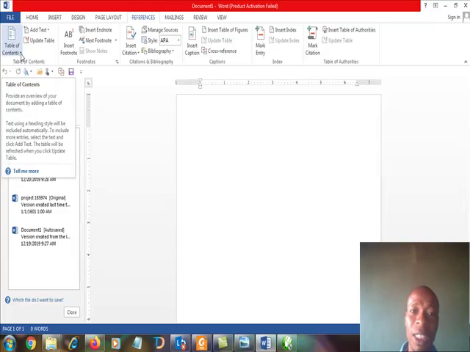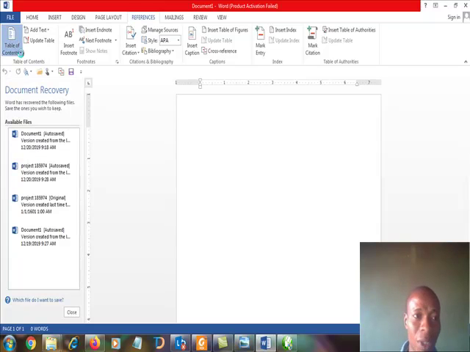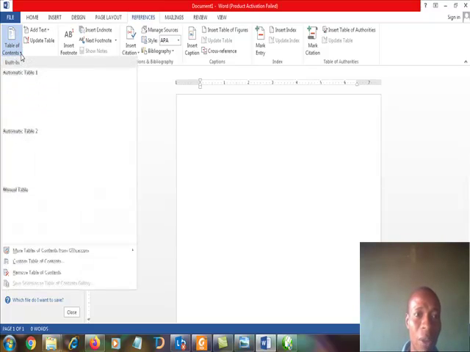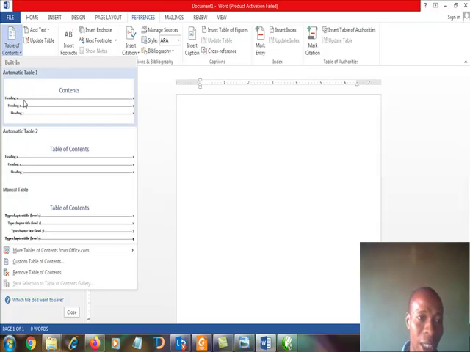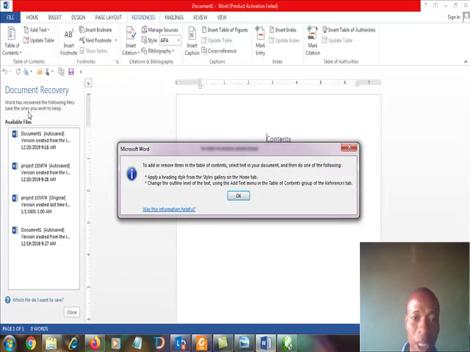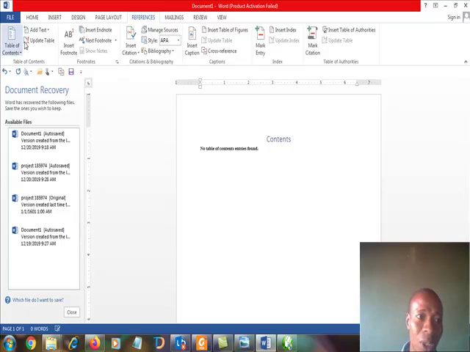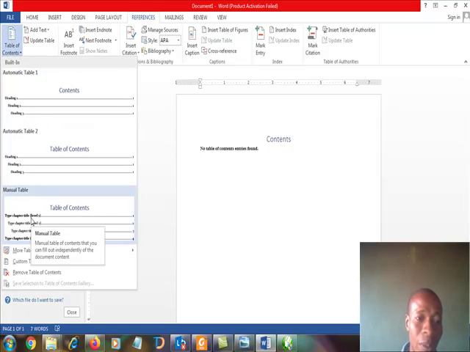Now, table of contents. When you make a table of contents, after you're done with the document, you need to have content like the introduction, the application, and the likes. When you choose this, you can choose a template, and it will show you the drop down of how to make your table of contents. You can see Heading 1 in this form and in this form, and you just have to choose it. It even tells you how to add or remove items in the table. That means when you have text, you can have a table of contents added to it. Once you choose any template, it is added to the content of what you've typed in your document.